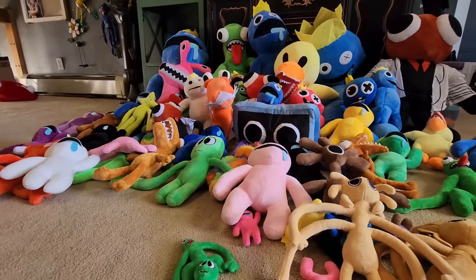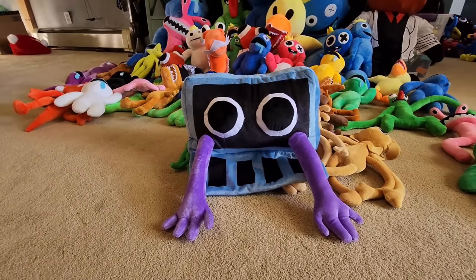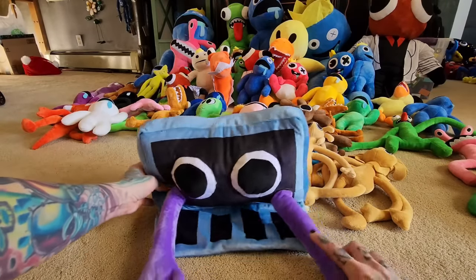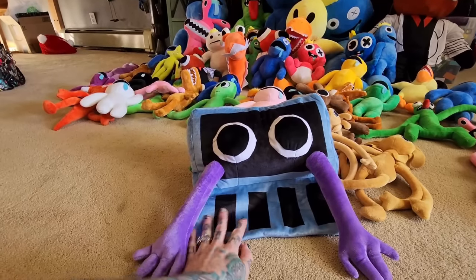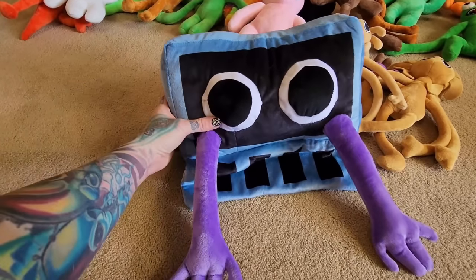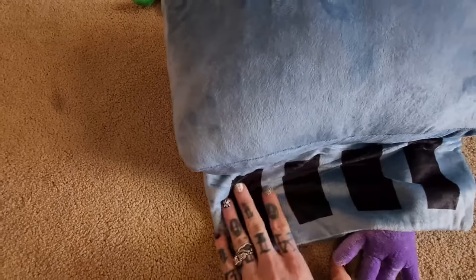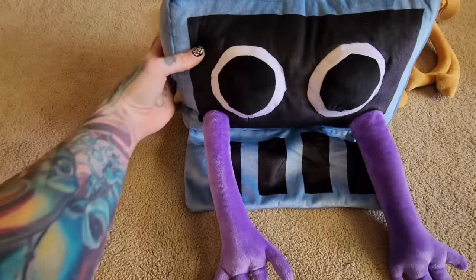Here's purple in the vent. I think you can get him at eBay, AliExpress, or Amazon — he's probably available everywhere. He's just cute little purple in the vent; all you can really see is his eyes poking out and his little hands poking out of the vent. The grate is open so he's getting ready to climb out and get you. He's super soft and fluffy, like a pillow — probably the cuddliest of all of them.